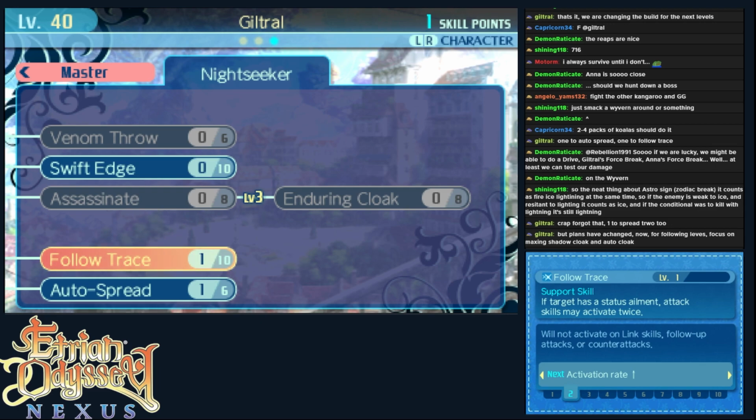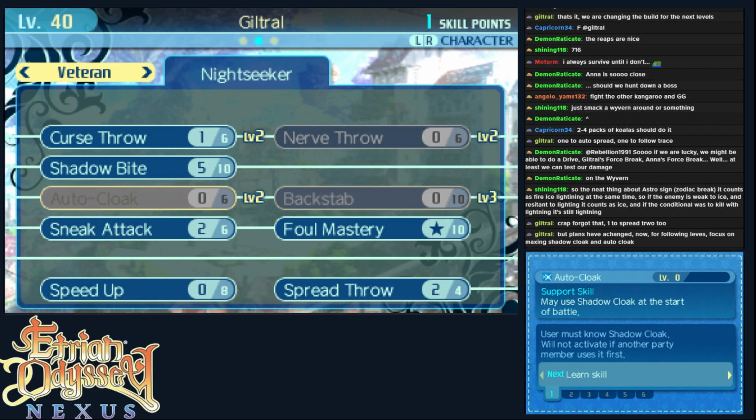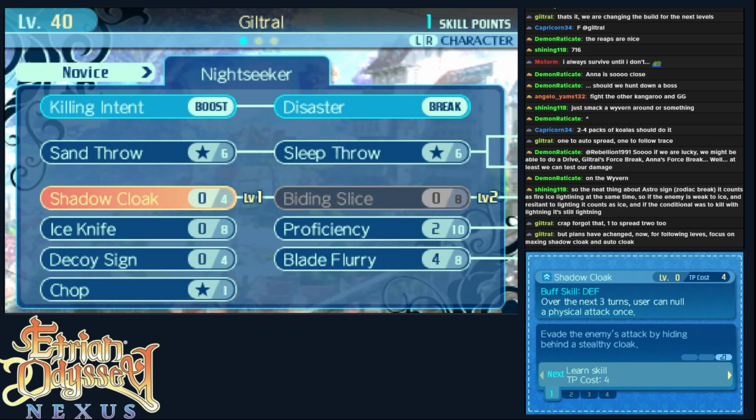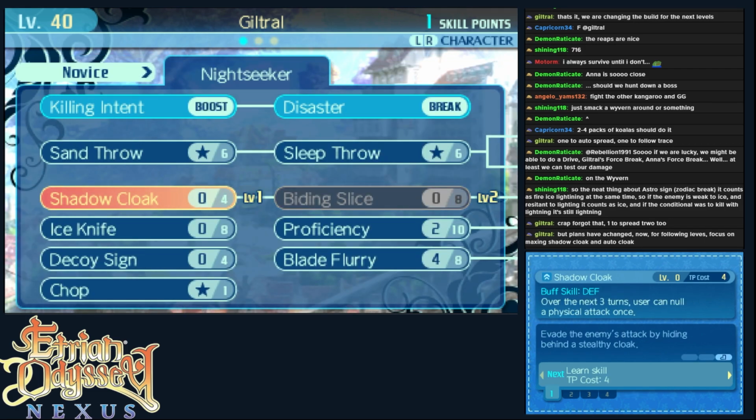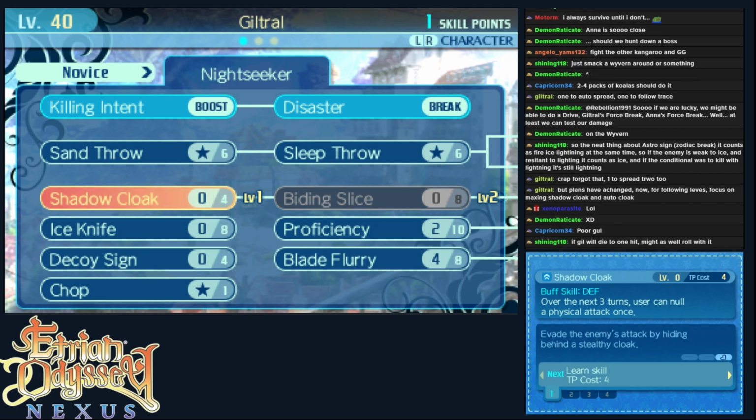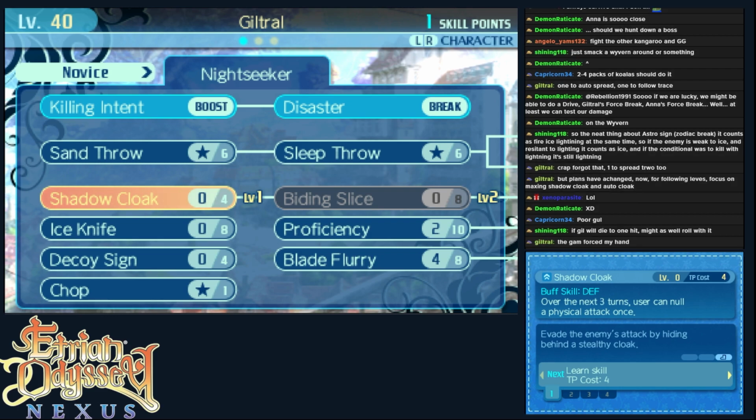Maxing shadow cloak and learn auto cloak. Over the next three turns, user can null a physical attack once. The dawning of just like, you're gonna get hit so much. It's like, all right, let's invest on not getting hit. The game forced my hand. I mean, if you want, you don't have to, but it's on you, your character and all. If you want to level up Shadow Cloak and start going that entire route, we will.